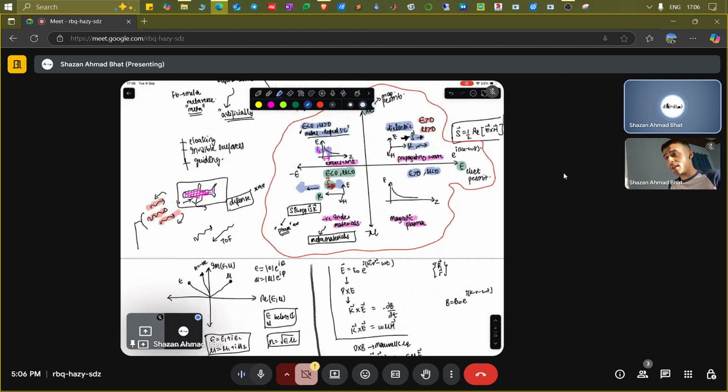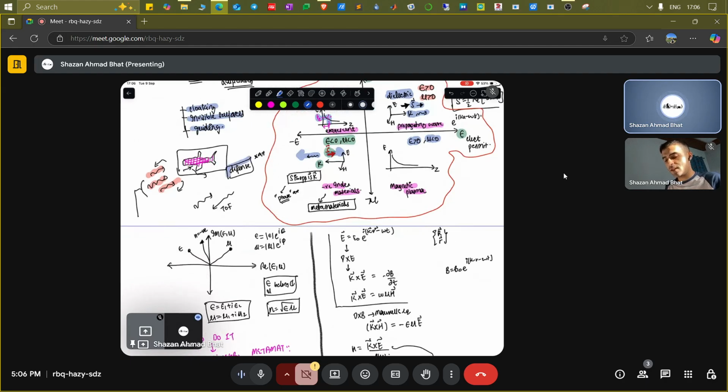Then we talked about why these metamaterials are important. They are important because you can develop applications like cloaking and invisible surfaces. You can guide electromagnetic waves using certain guiding structures. One application is in defense, where people want to cloak the aircraft, making it as invisible as possible to incoming radar signals. If you can do that, you can escape enemy aircraft and enemy radar systems, and that is beneficial from different perspectives.